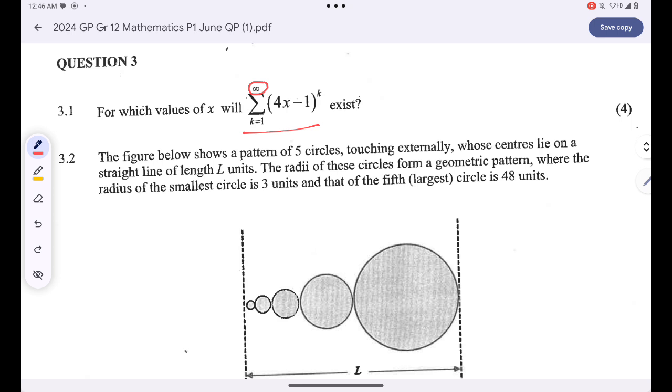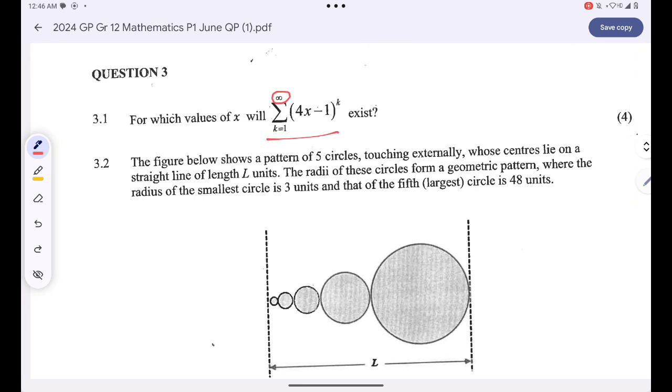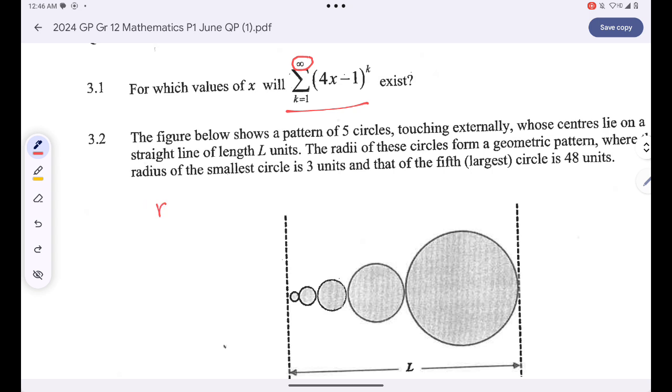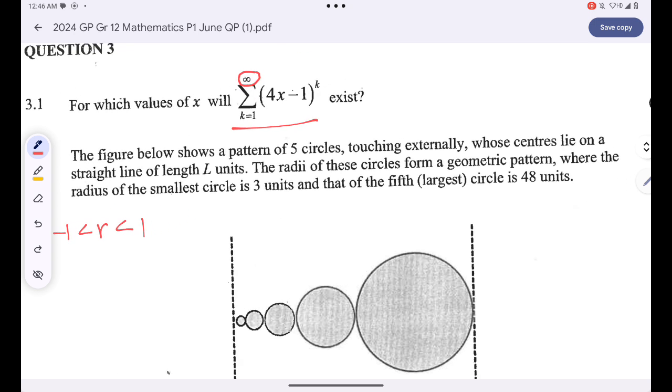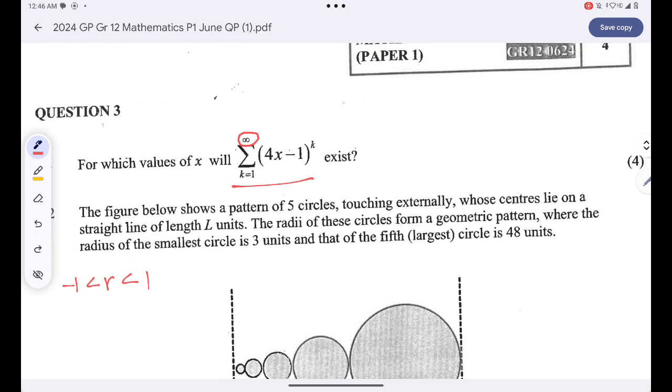can give me a value whenever I add terms from the first term until infinity is a geometric sequence. Are you together? And that type of geometric sequence must be convergent. Are you together? Which simply means that the sequence should have a ratio that is always between -1 and 1. Please do keep that in mind. Now, for me to find the value of x, I must simply know the common ratio of my sequence, right? But before I do that, I must at least generate 3 terms of the sequence.